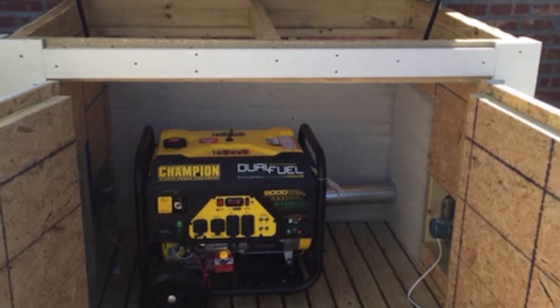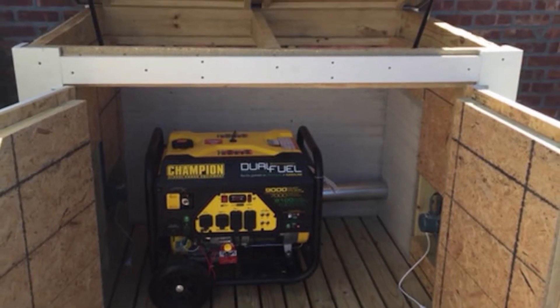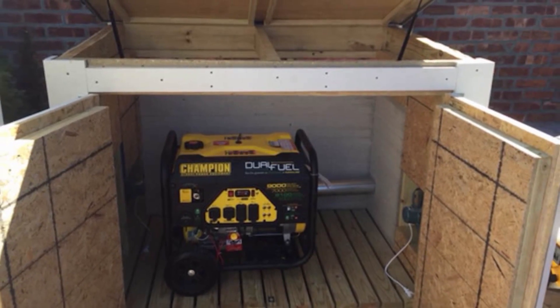So I would strongly recommend a small structure — a little shed. If you Google 'generator shed' there's all kinds of ideas that come up for building your own, and there are also purchasable products as well. What makes a little enclosure a generator shed is that the roof and usually the front walls can hinge out of the way, because you can't have your generator sitting in a completely closed box while it's operating — you need to be able to open it up. Another big benefit of the generator shed is that when it's open the generator can still be sheltered from rain and snow and all kinds of nastiness, which is usually present when a power failure happens.